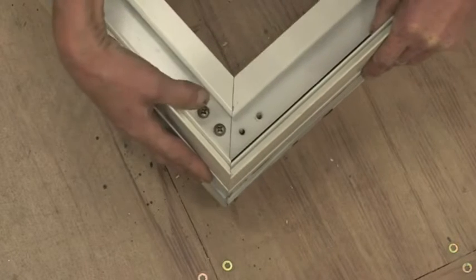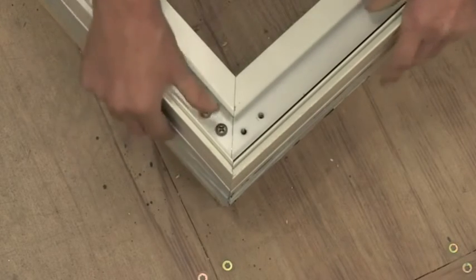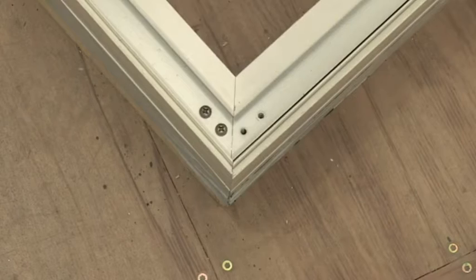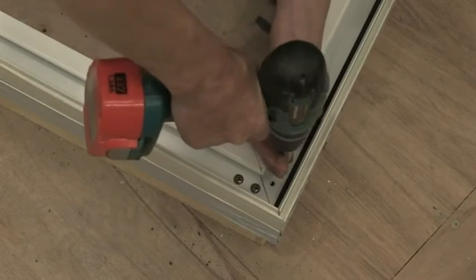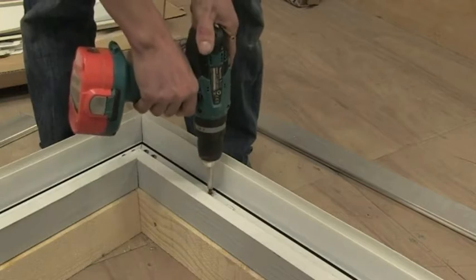Slide the ring beam bracket into the channel on the adjoining ring beam and push together. Fix the ring beam screws into the pre-drilled holes. Fix down the ring beam to the kerb.